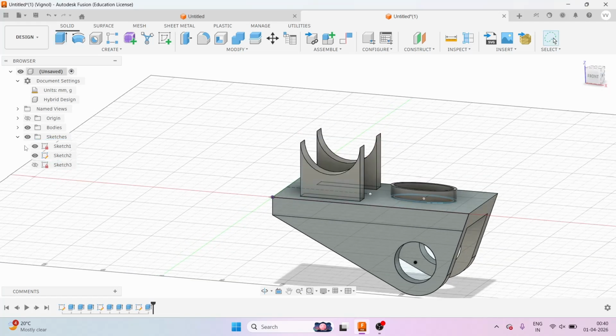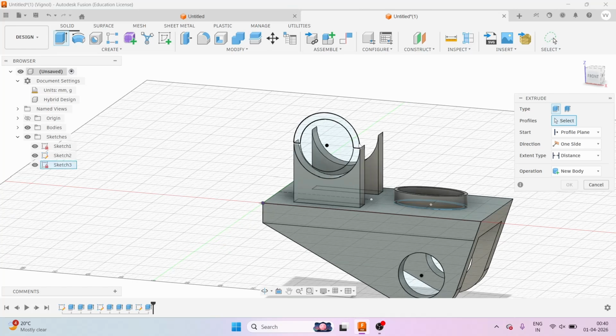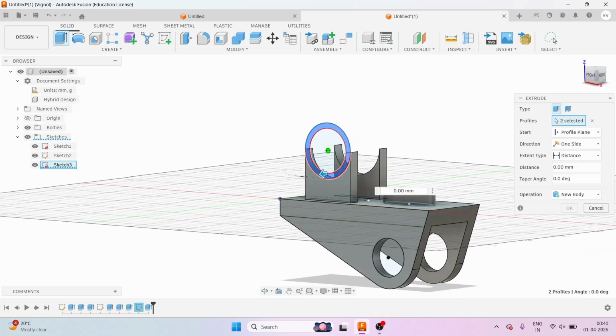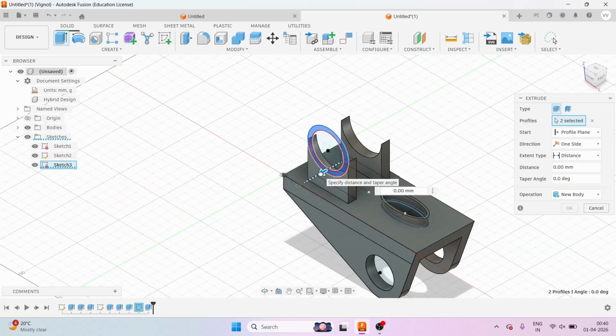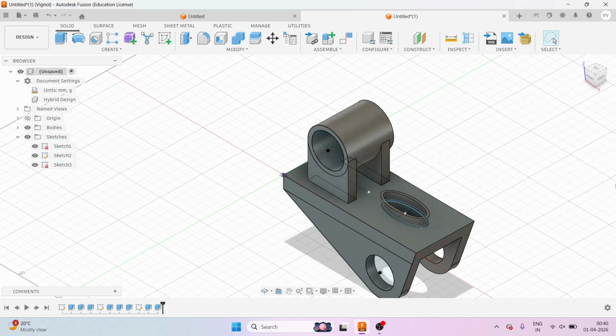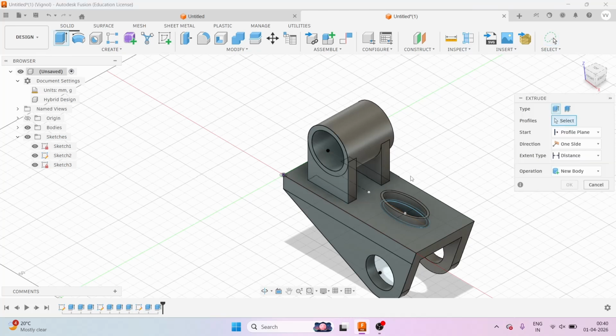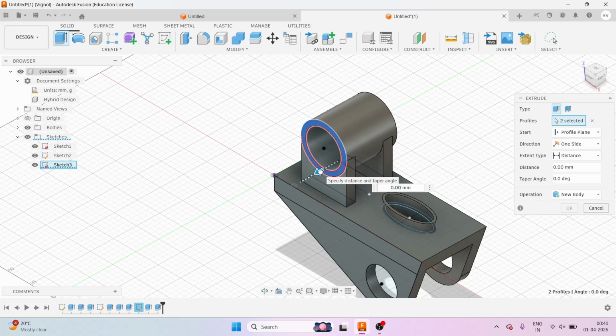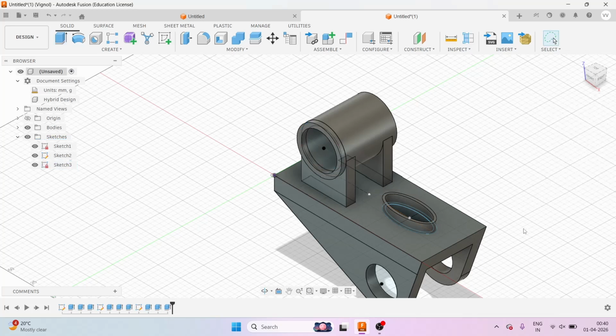And now we can go to our browser to see our sketches again, and then we'll go to the toolbar again and select extrude. Now we just need to select this part and also this part, and we want to extrude it. So we'll go to the right as, for example, minus 55, and then we'll click OK, and we'll go again in the toolbar and select extrude. We just need to select this part and also this part and extrude it to just 5 in this case, 5 millimeters, and then we can click OK.